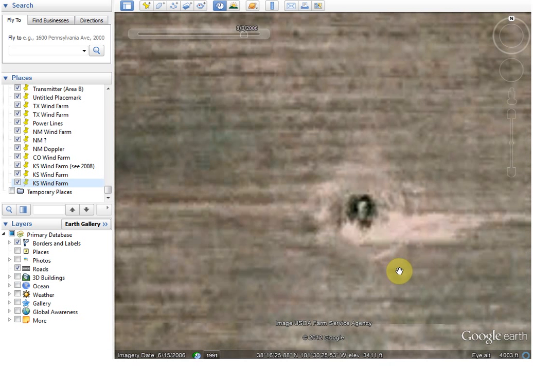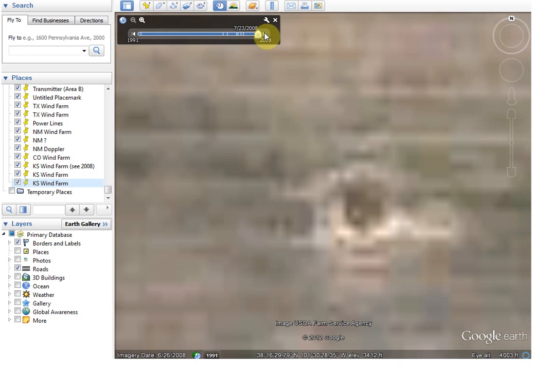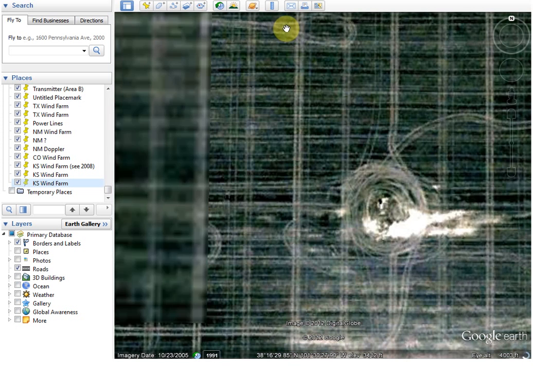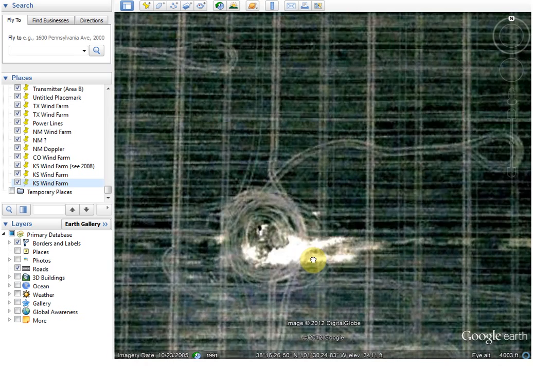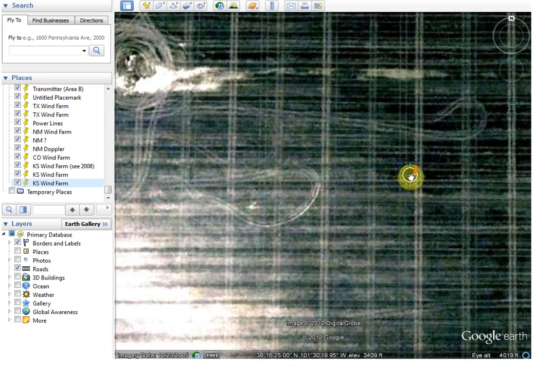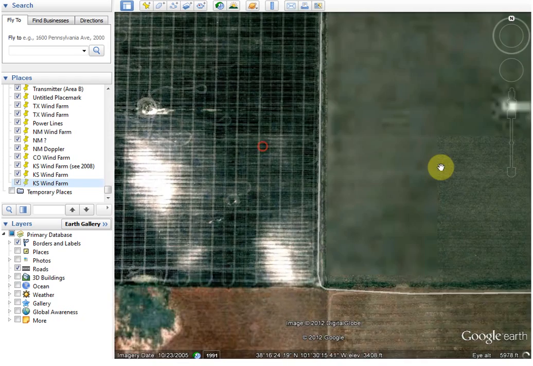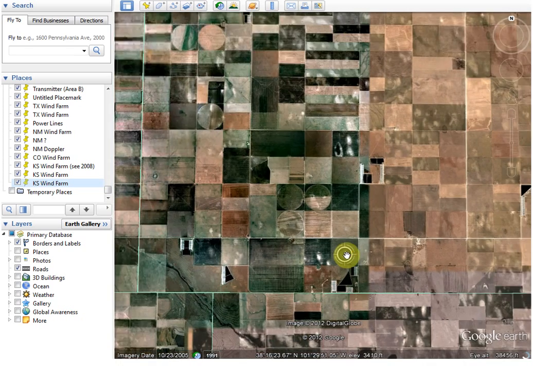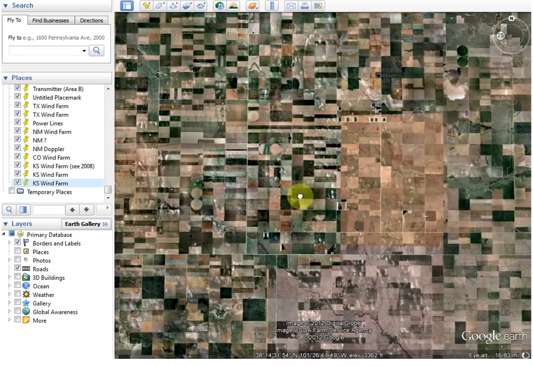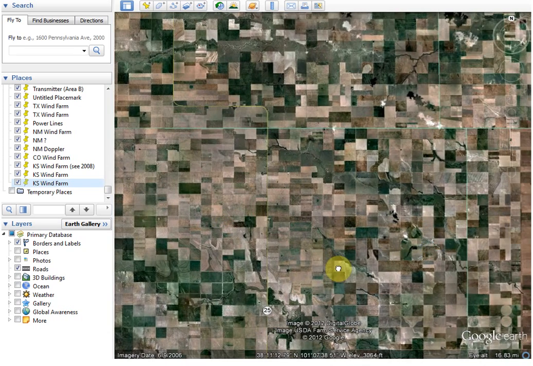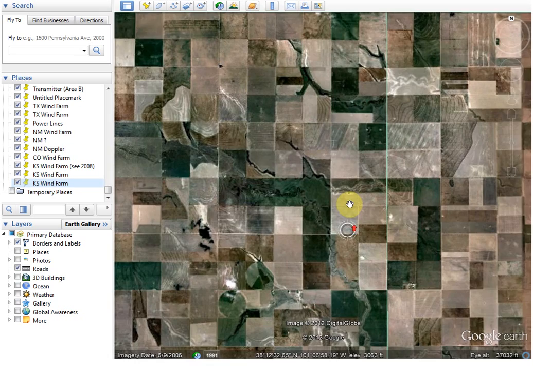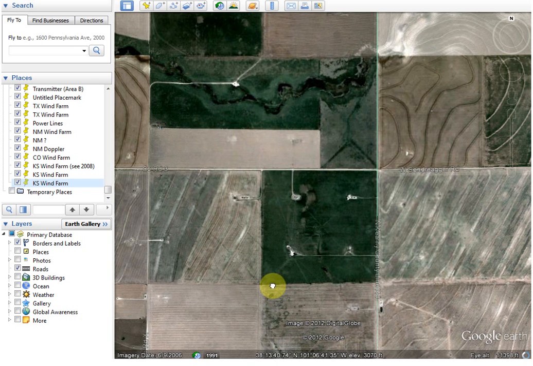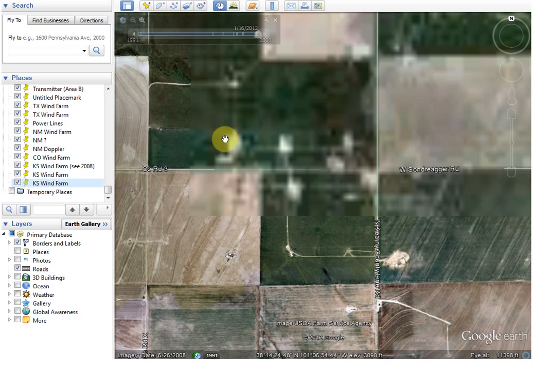Let's see. And then when I went to one county over and down, I found some more of those. And I think it's right here that when I turn the thing off, it's like they're connected. I went back in time, which is, this is 2008. Let's see, and this is 2006. So I guess I went forward in time. Yeah, so we're now at 2008, and they're all connected for some reason.